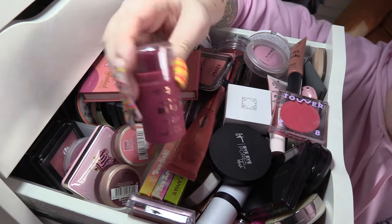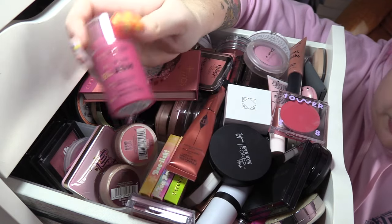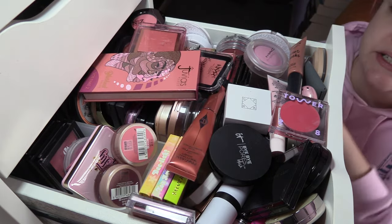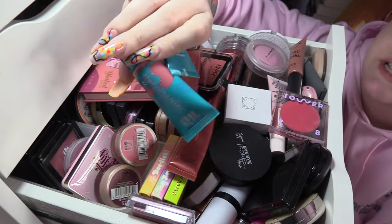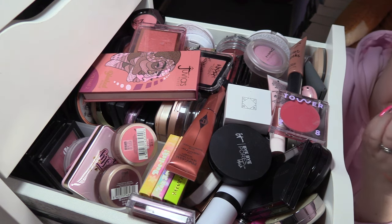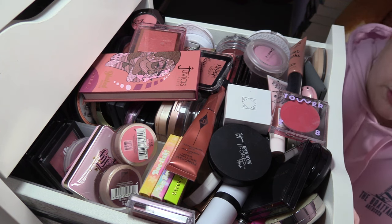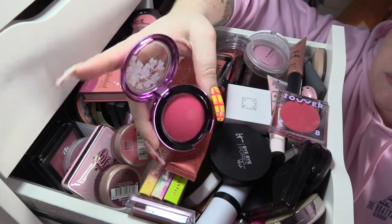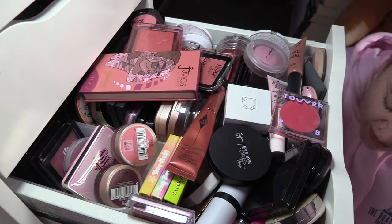I'm going to pass on the Fast Base Blush Stick from Revolution in Raspberry — it's very similar to the Mina, I don't need both. The three Urban Decay Hydromaniac blushes I own are staying: Obsessed, Wrecked, and Dripping — really beautiful on the skin for light coverage looks. MAC Cherry Blossom Collection HD Cherry True, one of the Glow Play blushes — that's going to stay, and even if it wasn't, that packaging is beautiful.